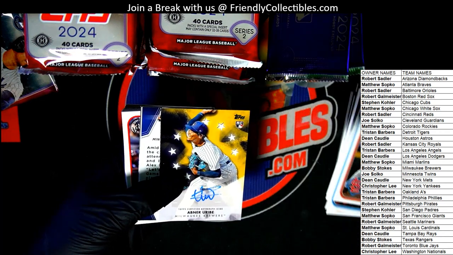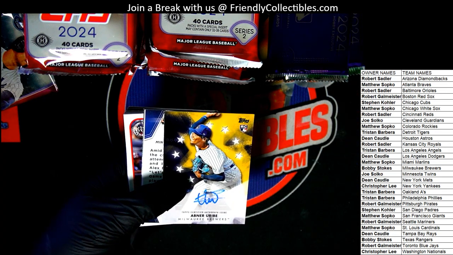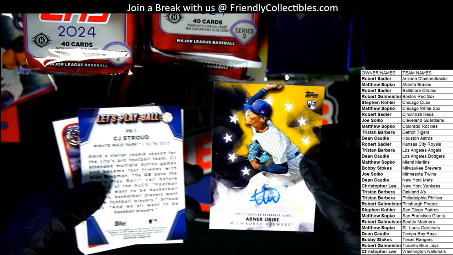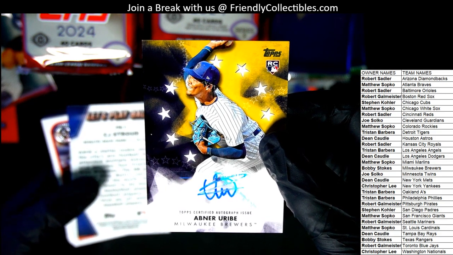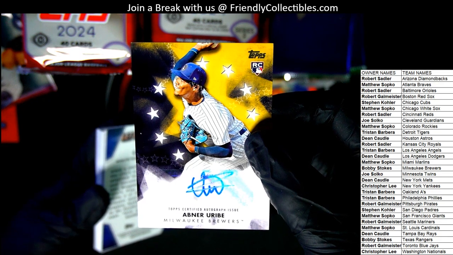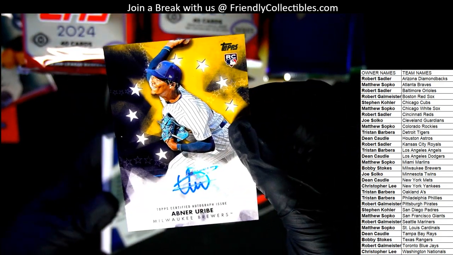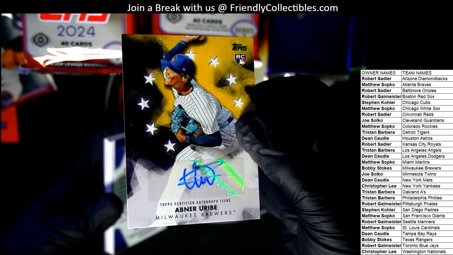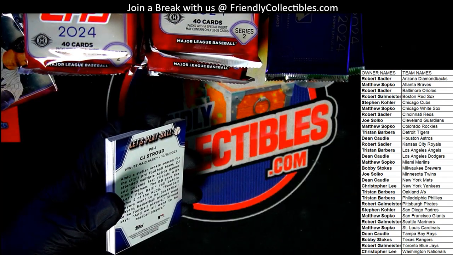Oh, wow, right away. First pack autograph hit. It's a Milwaukee Brewers autograph. Oh, my. Milwaukee Brewers hitting in the box break. Congratulations, Bobby. All right, I'm so happy for you, Bobby. That's so cool, man. Bobby doesn't get into a lot of breaks around here, and there's an autograph for you. That makes me very happy.